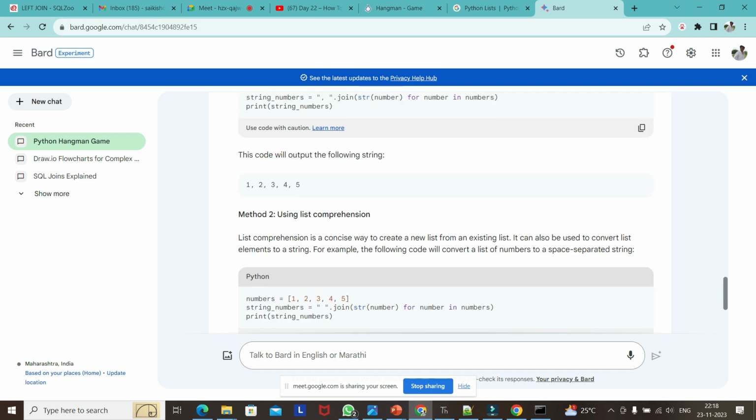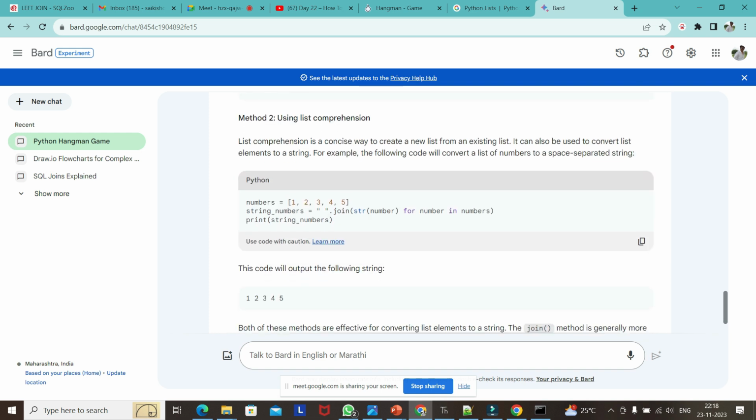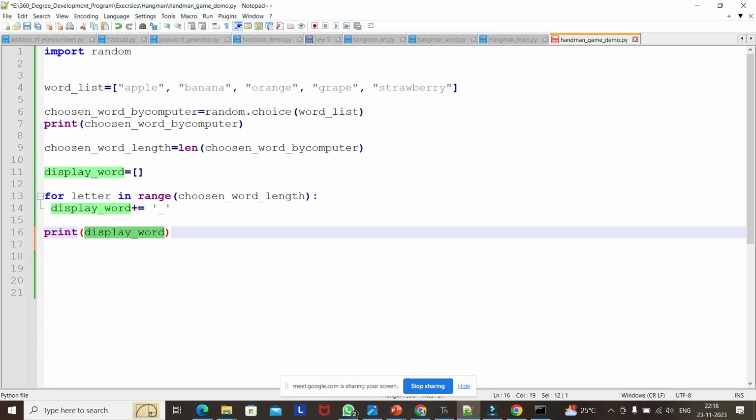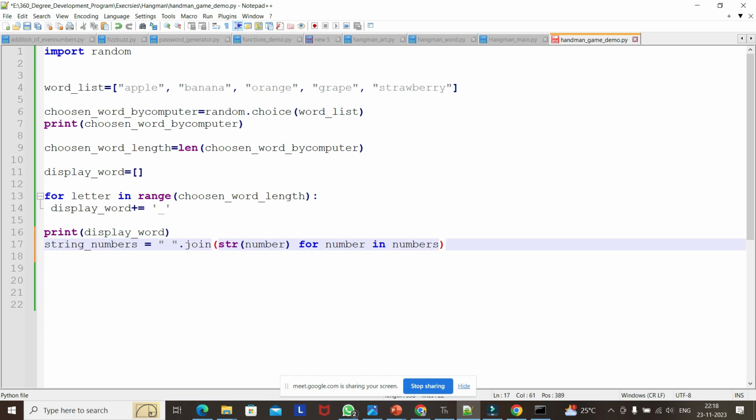So yeah, we will be using the same thing. So now display string.